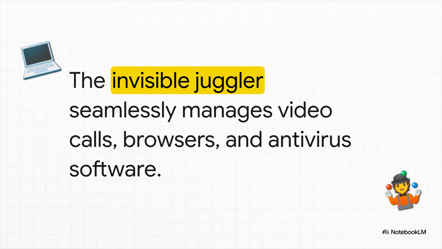I want to challenge you to apply this to the laptop or phone you are using right now. Imagine you're on a video call, you've got a web browser open with a dozen tabs, an antivirus scan is running in the background, and you're downloading a huge file. Think about the massive orchestration happening right at this second. The CPU scheduler is constantly context switching to keep your video feed looking smooth. The OS is carefully allocating memory so the antivirus doesn't accidentally crash your browser. It's managing device queues for your network card and actively dodging deadlocks between your download and your virus scan. It's all happening instantly, right behind the scenes.